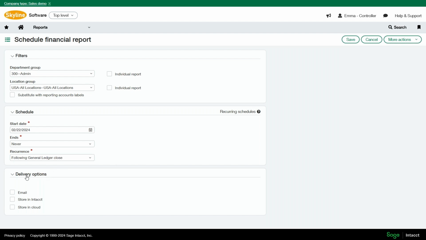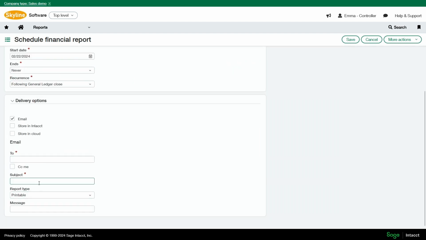The really nice thing about this is you get to select how you would like to deliver this. So you can set it up as an email and send it to specific people. Also, you're able to have it copied to you, and you're able to customize exactly how you want to send it to them. So if you want to send it as a PDF, or if it's somebody who will be working on other financials and it would be easier for them to have it in Excel or CSV file, you're able to send it that way as well.